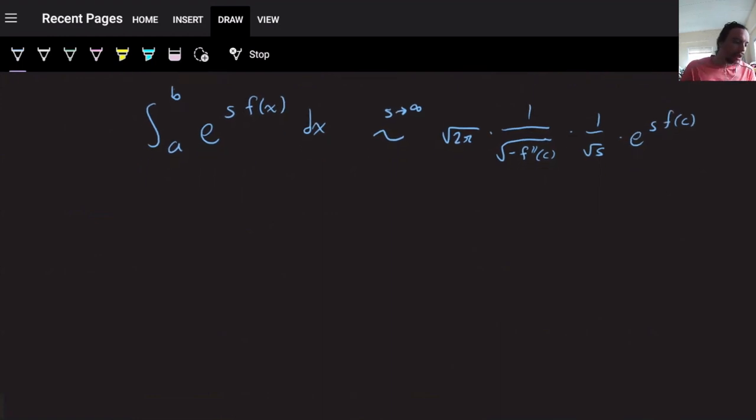Well, the first thing that we could do is try to make f into something a little bit simpler to understand. So we see this e to the s f of c over here. So what if I divide both sides by e to the s f of c? So under the integral, because e to the s f of c is just a constant, I'm just going to get f of x minus f of c dx. So what I did was I multiplied both sides by e to the minus s f of c. And then under the integral, I just combine those to get e to the s times f of x minus f of c.